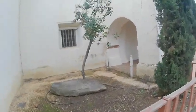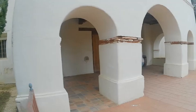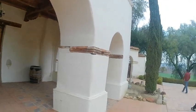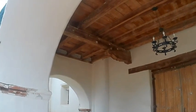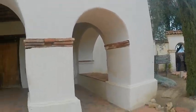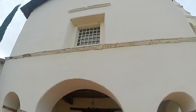All right, so here's the chapel, part of the mission. Yep, it's closed. So this is closed for the holiday, unfortunately. Next time we come here, we'll show you what it looks like inside, because it is really neat. There's some of the original timber they used. And as you can see, when you compare this to the one in Idaho where theirs was made of wood, this is all adobe with thick walls. I'll show you the whole thing.